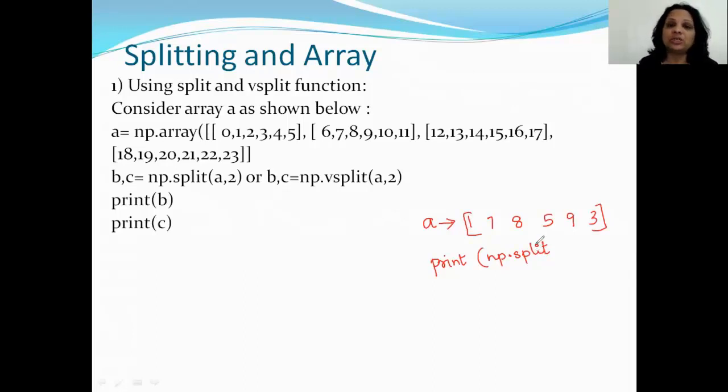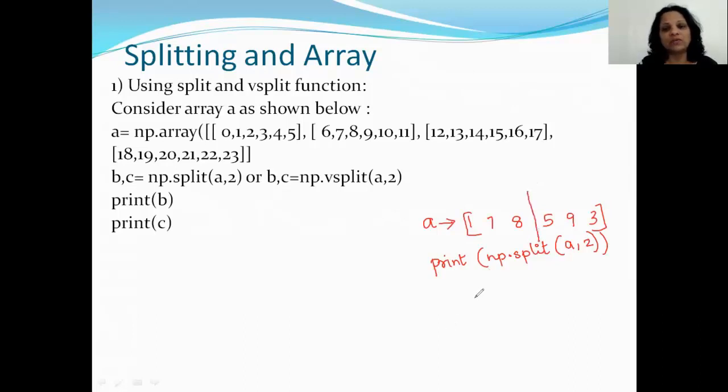If it's a two-dimensional array, we could use another function as well. I will come to it a little later. When I say A comma 2, what does this mean? This means this array A has to be split into two equal divisions. Can I split this array into two equal divisions? Yes.